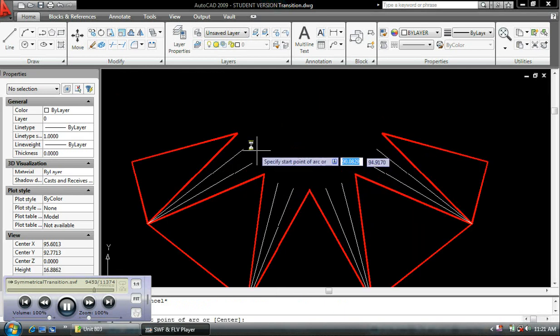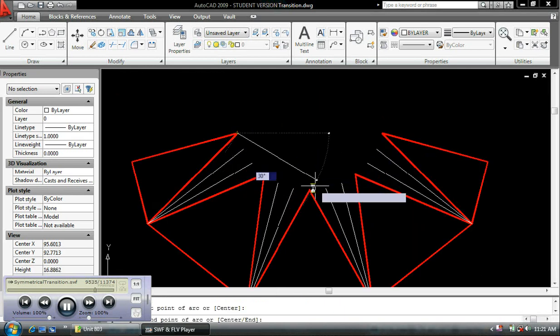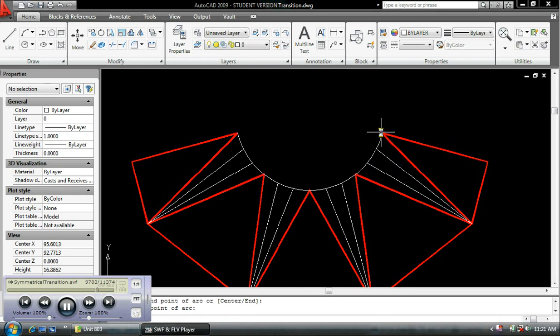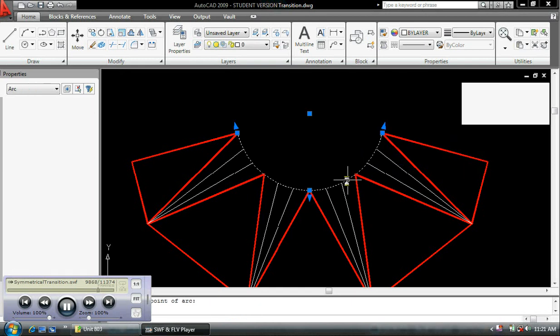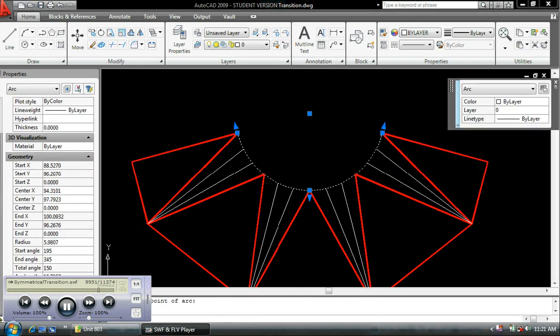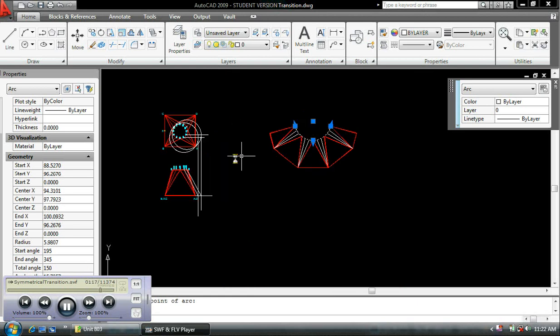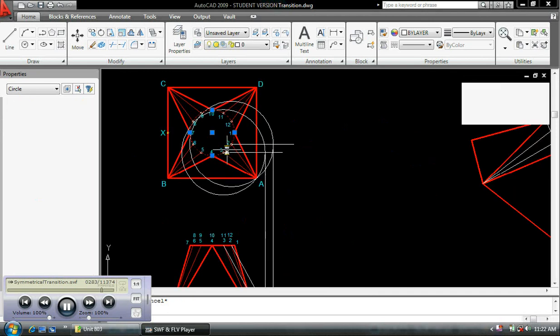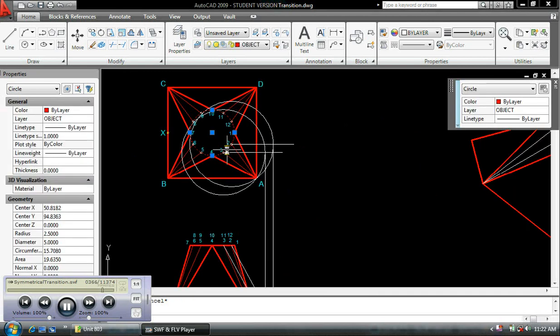Okay, now what you need to do, just to make sure you haven't made an error, is to draw an arc, and use this as an endpoint. The top of the original triangle is your center point, and then the last triangle is your end point. Then just click on it, and you can see that your arc length is 15.7057, and this actually should be exact to the circumference of this circle.